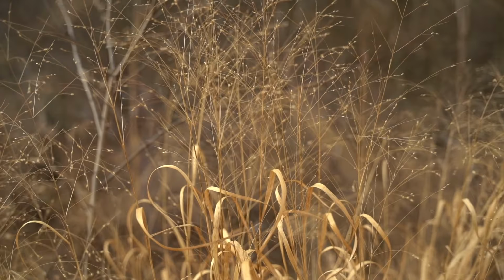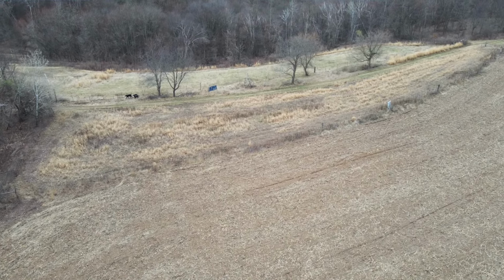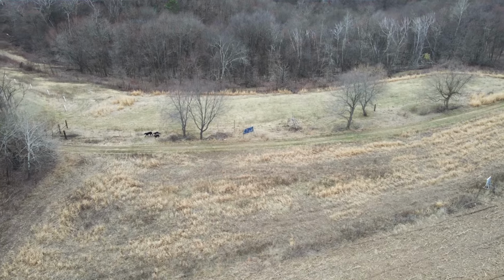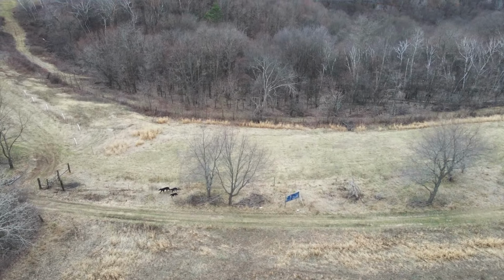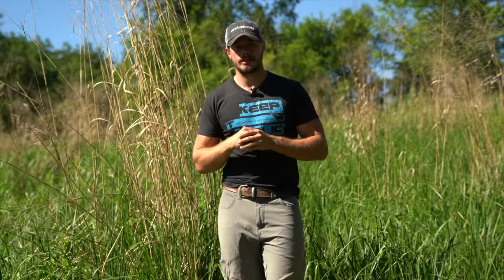I've got another half acre on the other side of the field here that's coming into year 3 right now, and it's starting to overtake pretty much all of those weeds. So I'm gonna have a really nice stand going on there. And then I've got virtually all of my food plots screened off with switch, 5, 6, 7 foot rows of switch. And all of this was broadcasted at the same time.